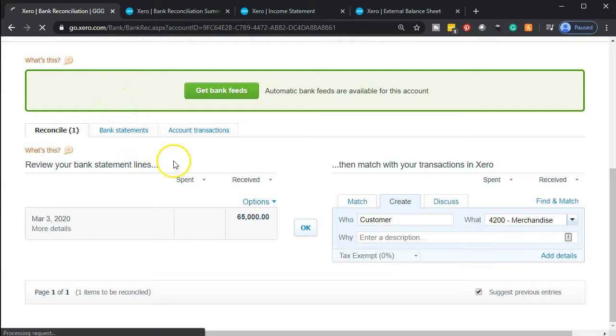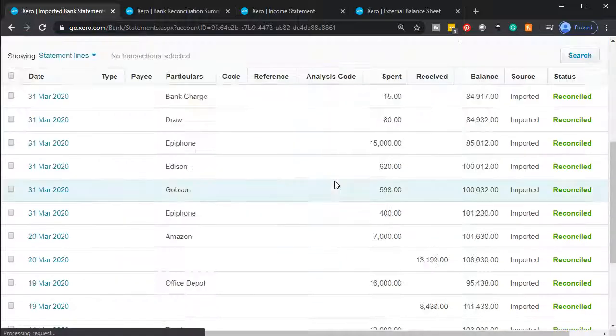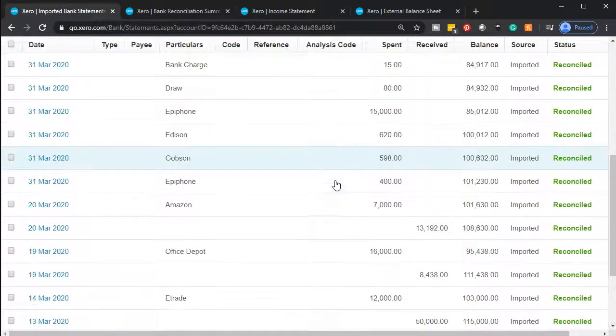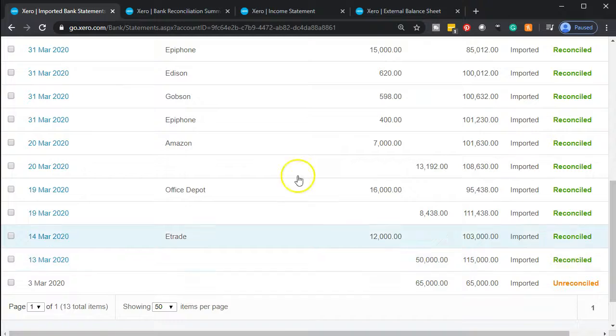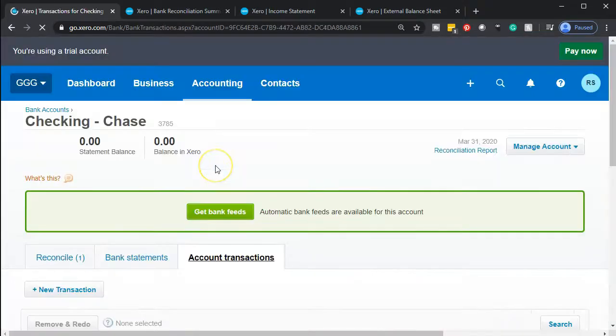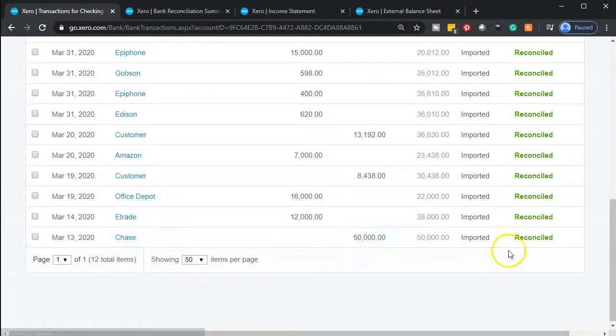If we go to the bank statements now, within the bank statements, we now see that 50,000, which was input when we updated it, has now been reconciled. So here it is, reconciled. And the account transactions, we created a new account transactions. This is our book side of things, where we have the 15,000 that has been included now, and of course is reconciled as well. That's it for now. Let's get out of here.